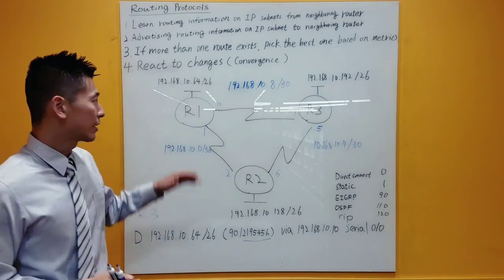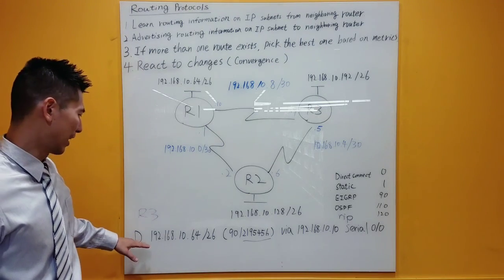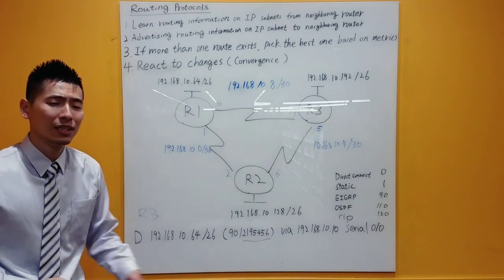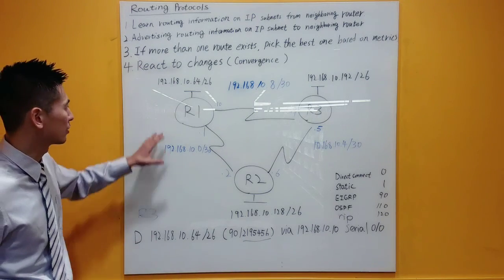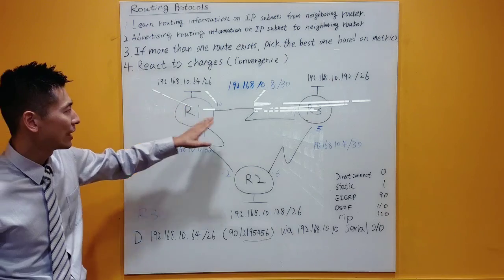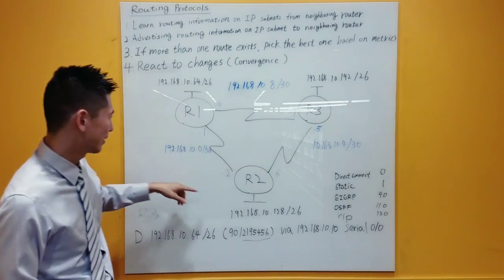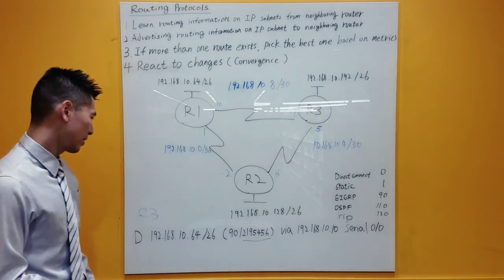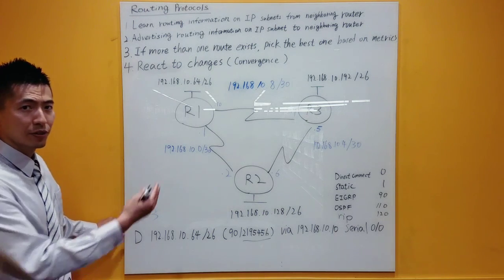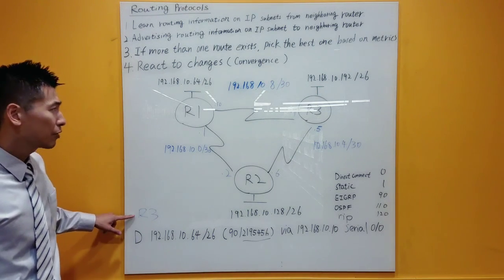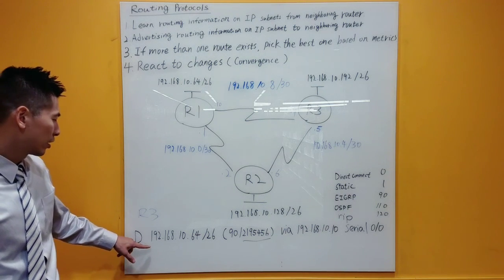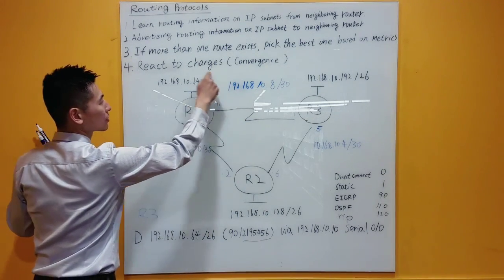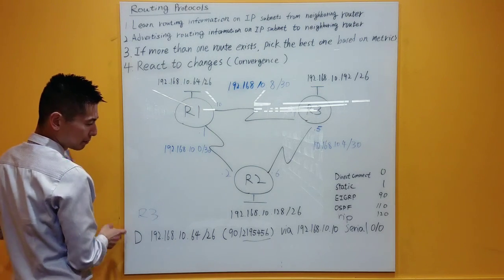Next. In this diagram, I want to talk about how to read an entry from the routing table for a route for a subnet that's learned through EIGRP. Right here we have 3 routers. Each one is connected to a subnet, and between them there's a serial line with their own subnets. Now let's look at it from R3's point of view. From router 3's point of view, it has learned 192.168.10.64.